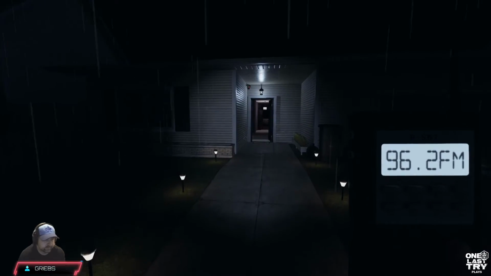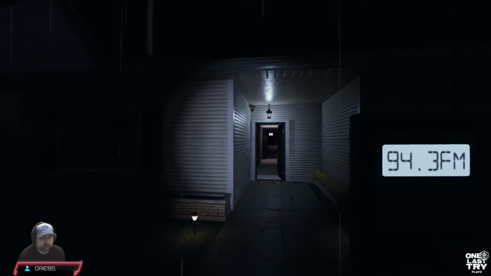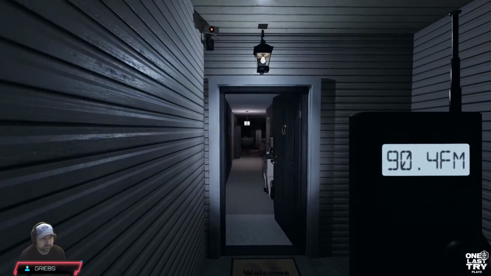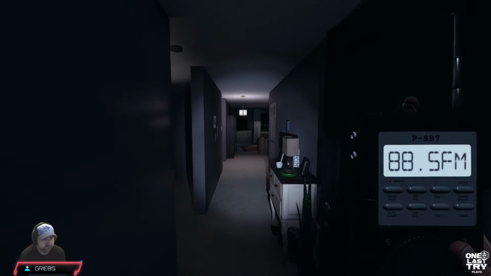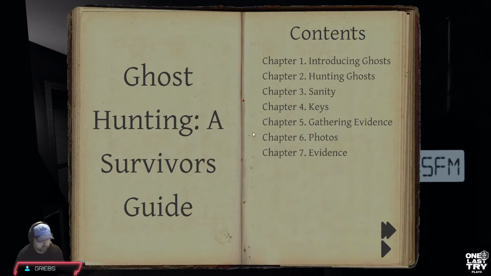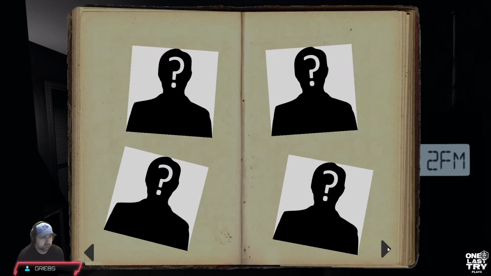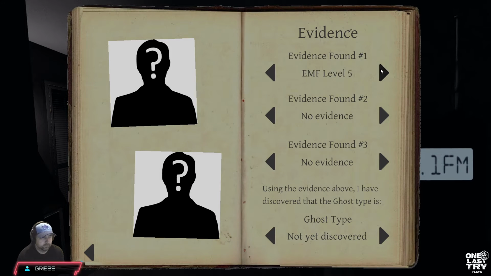And then we'll go back in and we'll start talking to it. And hopefully we will get a response, at which point we can start checking things off of our list. But we can actually mark spirit box. Ghost orb.